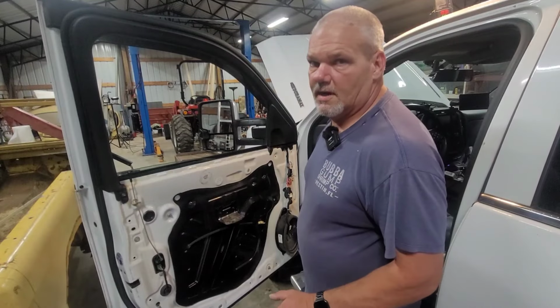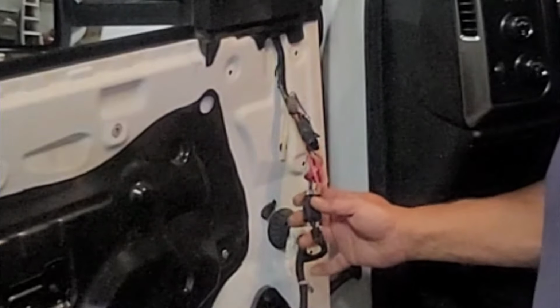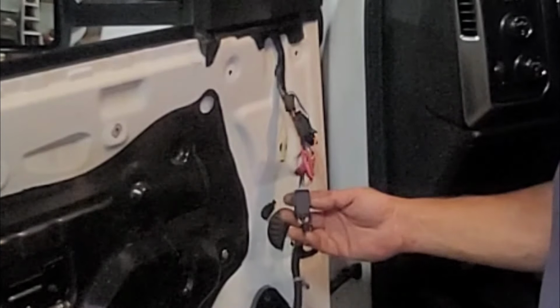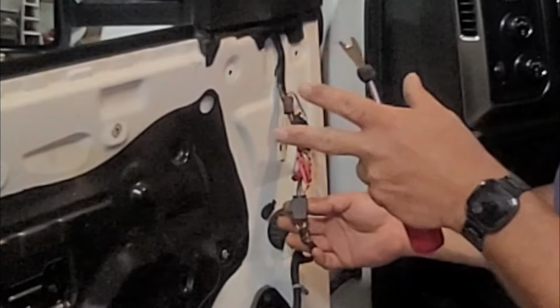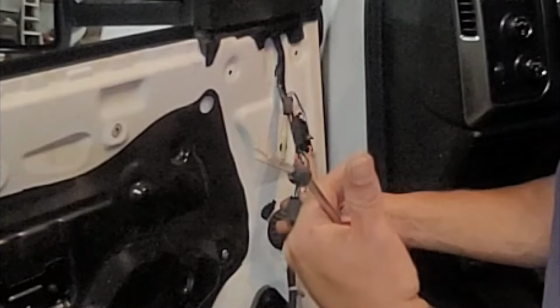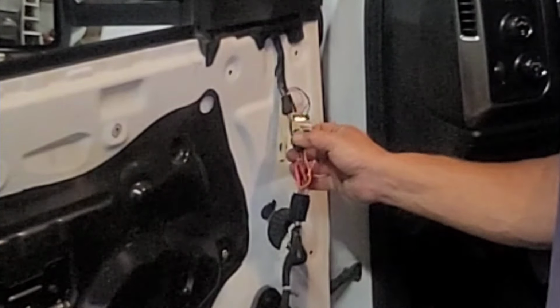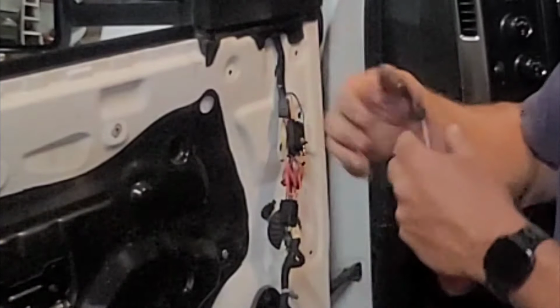So now with the door panel out of the way, the first thing I wanna point out, if you just want to keep your dotted LEDs and add the turn signal, because this truck didn't come with turn signals. It came with a running light, marker light, but no turn signal on the mirror. On the outside, it did have a turn signal to the backside, but none to the front. That is what this box is for. This is the Boost Auto wiring mod that you install to make those lights flash.